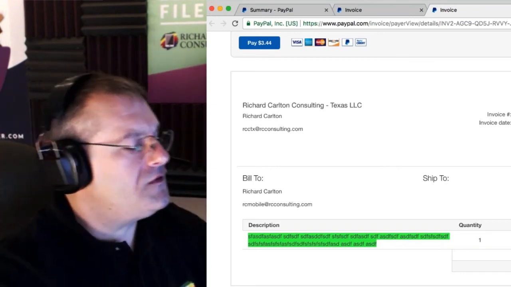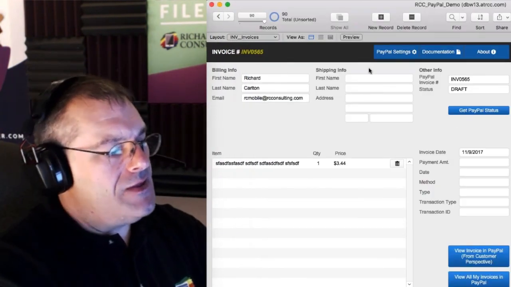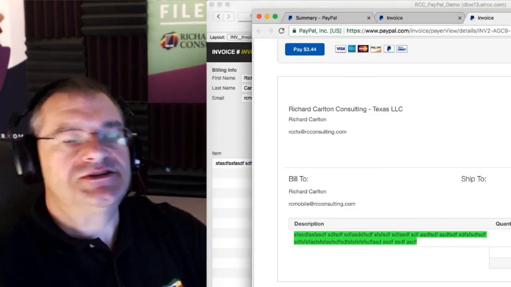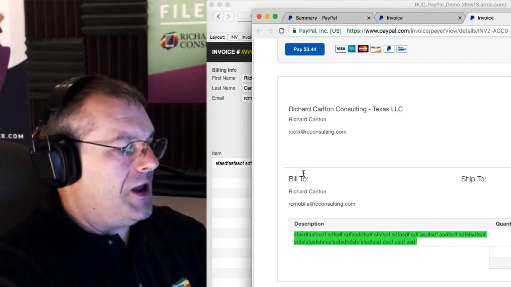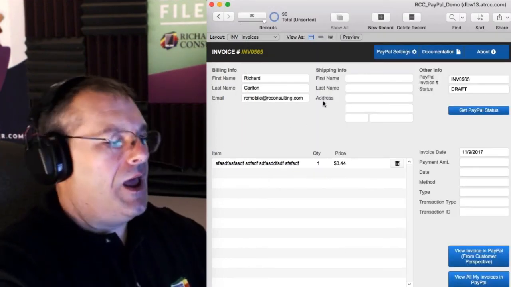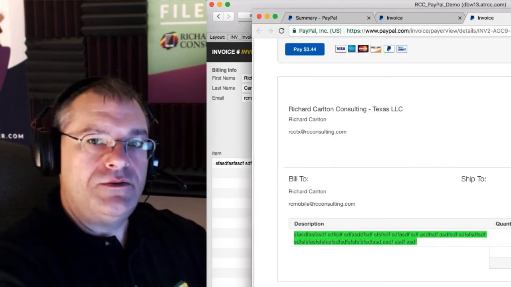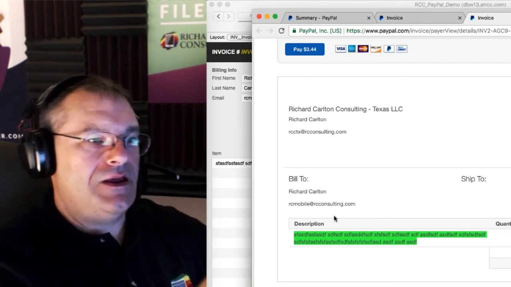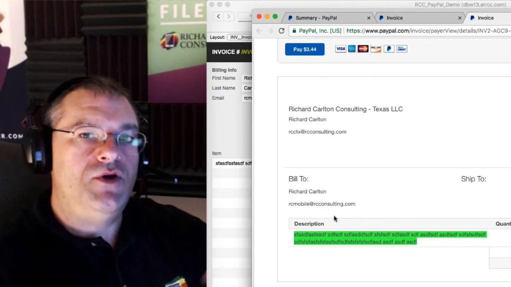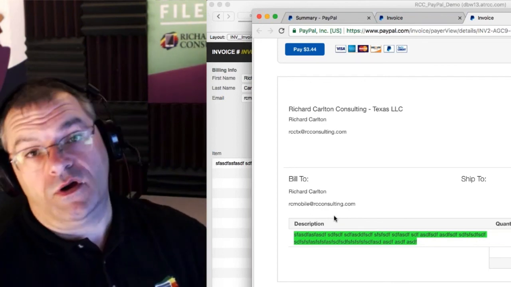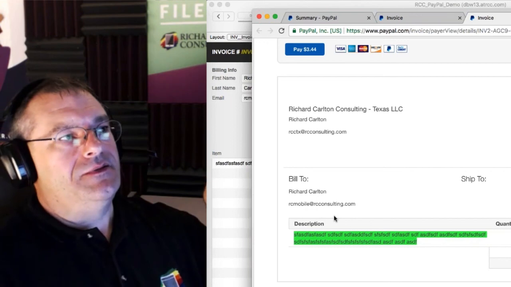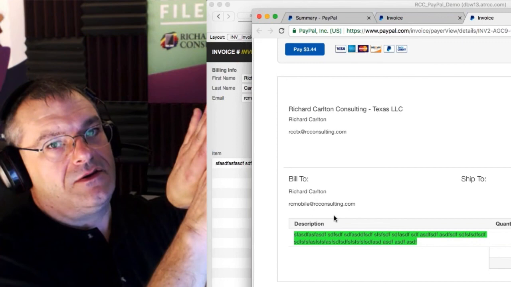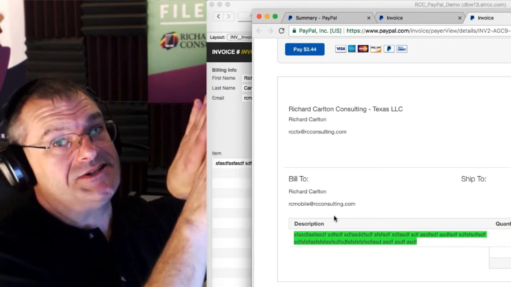And here's part of the business process. I'm going to leave us with this: you're going to build this, and this invoice over here is probably not aesthetically what you're going to want, just because they want their own custom stuff. You'll probably generate and send an invoice out of here to a customer, and then also send them the online one, which they'll see almost as a summary, and they pay it. Then you could still send them a final PDF invoice from your own FileMaker system that's customized with whatever you want on it. So they could technically print both invoices, and they don't look identical, but the numbers and the financials are the same.